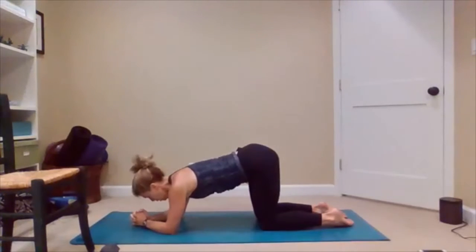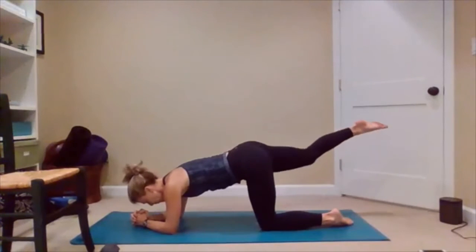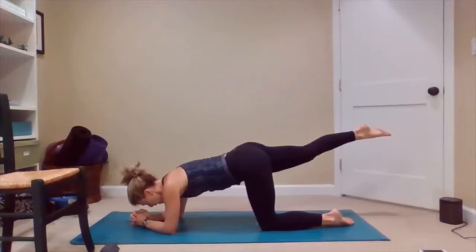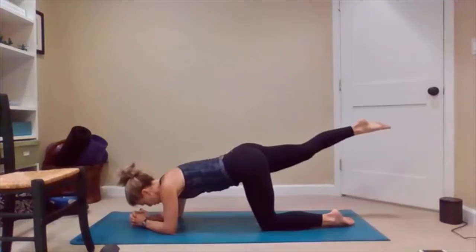So it's a little extra work to find your neutral position here. So once we've got it, we're going to float the right knee, which is a lot harder, and then send that right leg out behind you. Since we're angled here, that foot is reaching a little more high on the wall, almost to the point where the wall and the ceiling meet. And it's a lot more work now to not lean towards the left. We're trying to keep both hip bones pointing straight down.